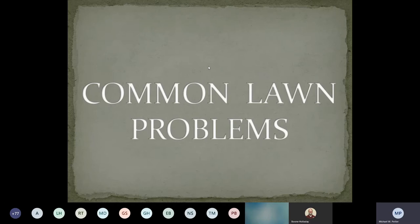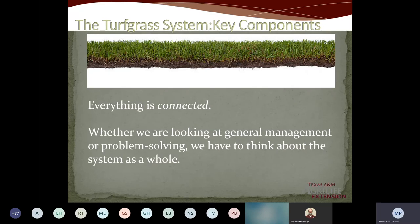I've really tried to condense a lot of these things today just to give you a head start when it comes to fall components and what needs to be done. Everything is connected — everything you do: mowing, watering, fertilizing, the environment, the type of turfgrass — it's all connected. There are so many factors that contribute to weed problems or fungal problems. If the grass is stressed, you have more weed problems. If you have too much shade, the grass thins out and you get more weed problems.